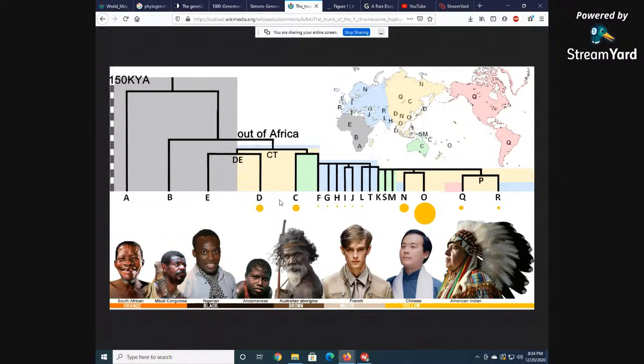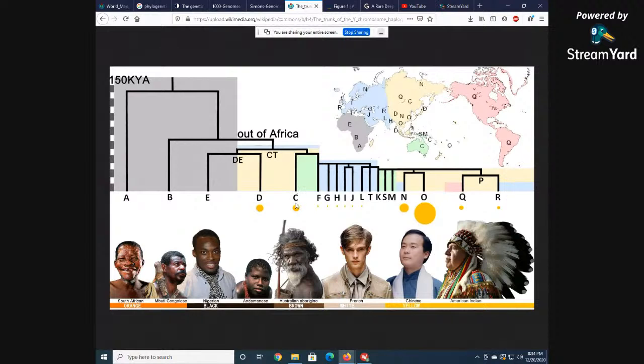So you have the C, okay, this is confusing. You can't see it right here, but the CT means C to everybody else, included all the way to T. But the problem here is that they have the C being the progenitor of the D and the E. Now, the C very possibly could be the progenitor of D, although I think it might be a brother.